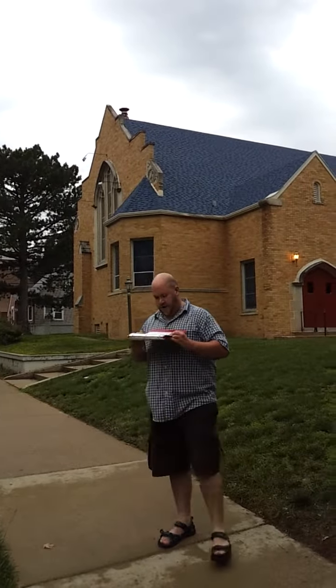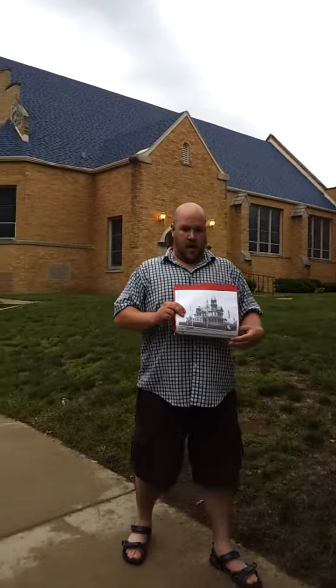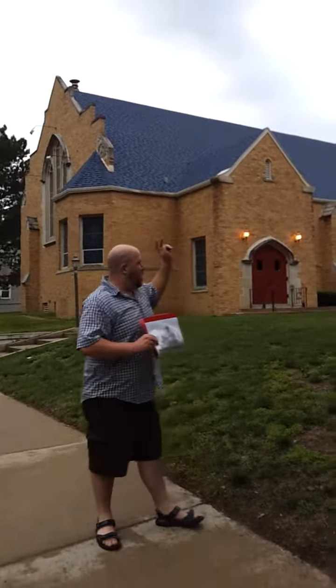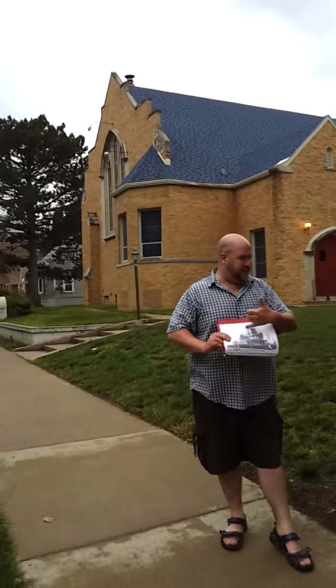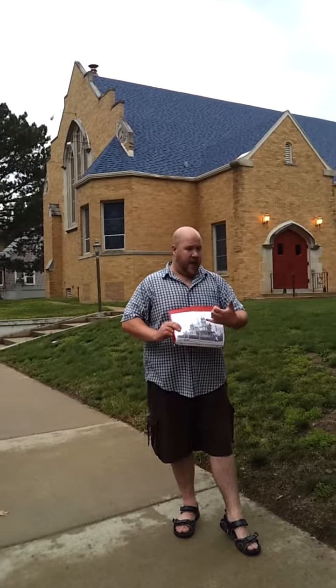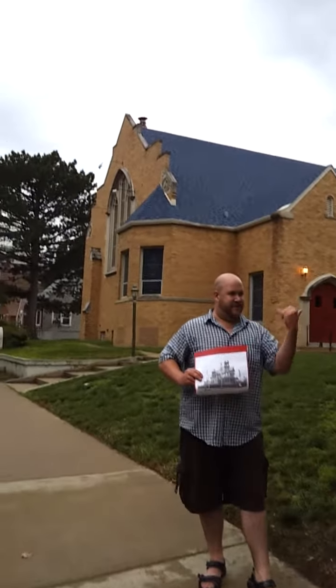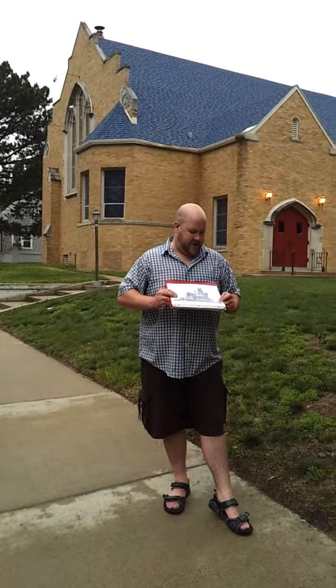So are there any of these homes that were torn down still around in town, windows or pieces of those homes? The Zeno Brown house. I do know some of the stained glass out of the Zeno Brown house was salvaged. I don't know where they are now. In the 1930s, I don't think there was any attempt to salvage anything. There's a chance that somebody may have purchased the lumber when they were tearing it down to build their own much smaller home around town. But any Victorian details, probably not.